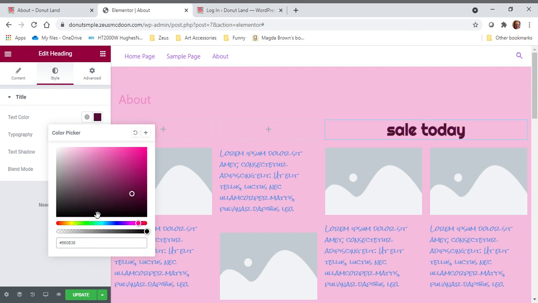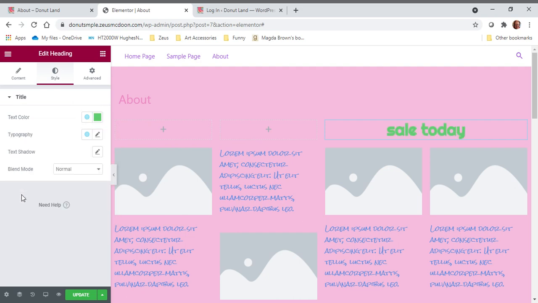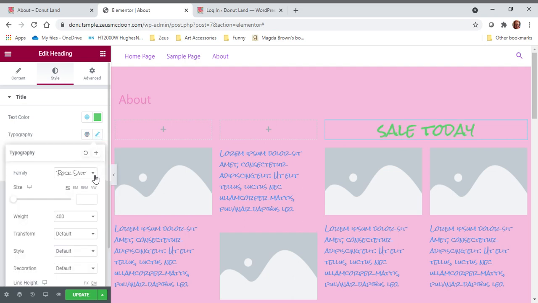All right. And if you don't like that, this is one of the few instances where you can just hit the return button and it takes you right back. In this instance, let's use green. Typography is the same. You'll see there's several loaded here. So whichever one you click on, it will go right into that. Again, you can also go into here and pick a different one if you like.